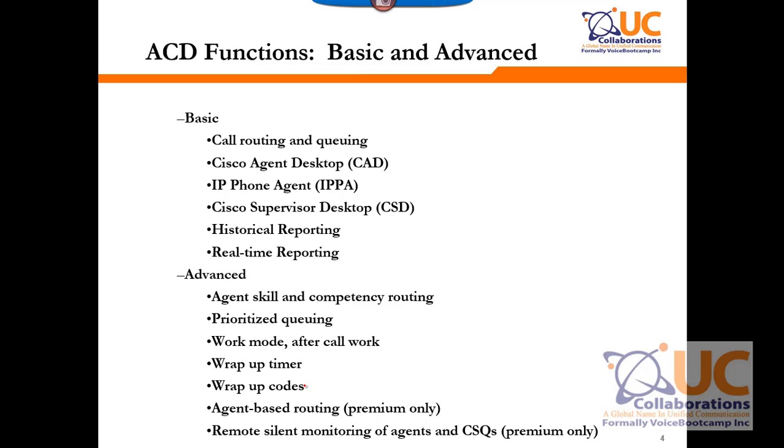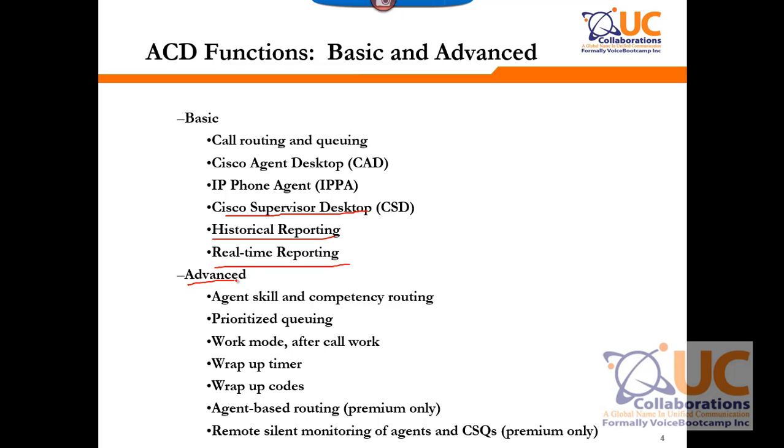with your backend application. Every call center has supervisors, and the supervisor's job is to monitor the call center, its capacity, its agents, to see if they are working properly or if they are running out of resources or how many calls are being failed, and so on. A supervisor can use the Cisco Supervisor Desktop to control that. Basic functionality also provides historical reporting and real-time reporting. Reporting is a big part of a contact center that gives you a picture of the health of your contact center for that matter.